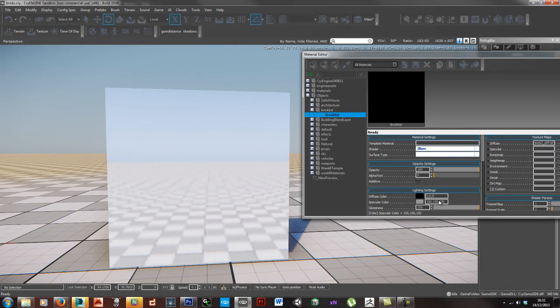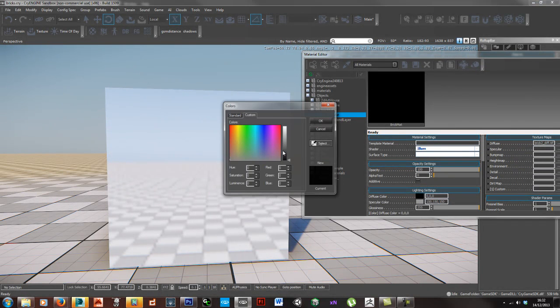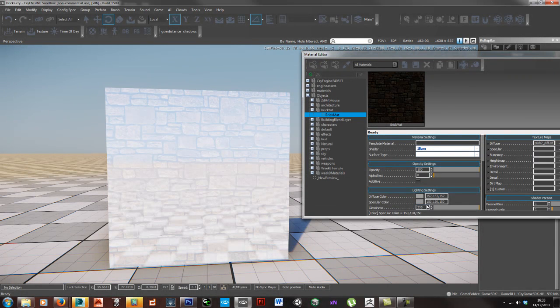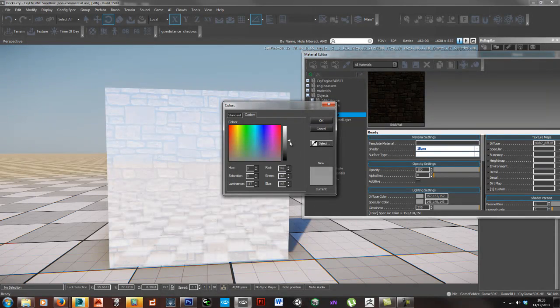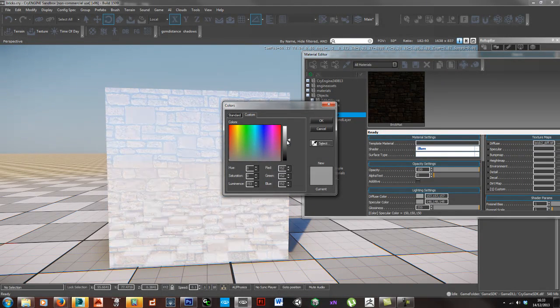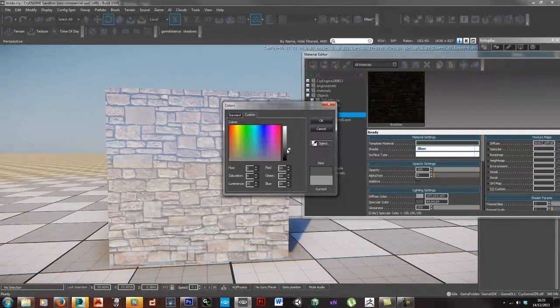So essentially my diffuse colour is going to be that diffuse that we've got on there. The higher I turn my diffuse colour, the more of that is going to come through, or the brighter that's going to be. And my spec colour is going to be how much of this reflection comes through. So if I turn that all the way down, I'll have no reflection. As I turn that up, you start to see some of the reflection coming through.